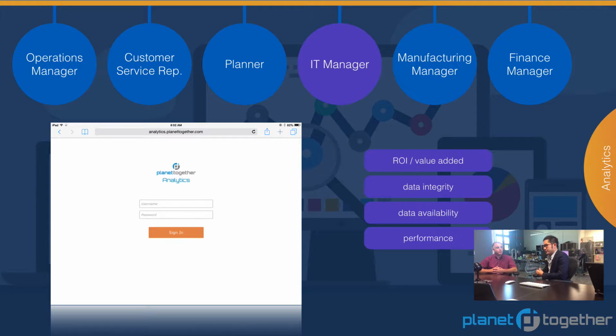Right. And I think another, related to that, is data integrity. A lot of times your ERP systems have been up and running, been maintained to an extent, but it's only as accurate as the data you feed into it. And a lot of times the data issues can be swept under the rug and not be noticed until you have a system like PlanetTogether where data is critical into getting an accurate look into the future. And so these analytics also highlight, I believe, data issues that you may have previously unnoticed. That really helps to highlight how off your standards may be, how off your inventory records may be, and so forth.